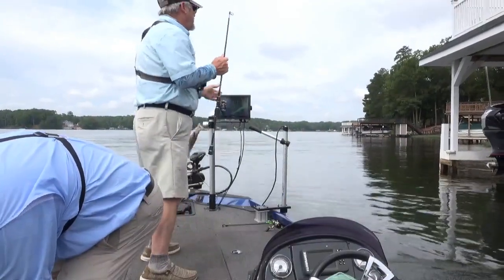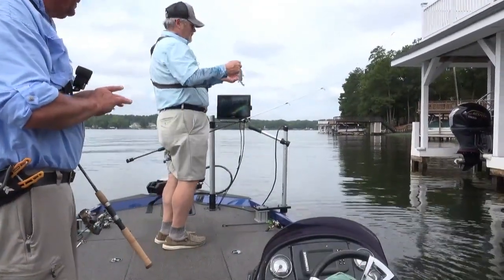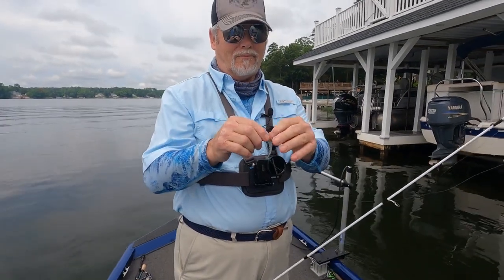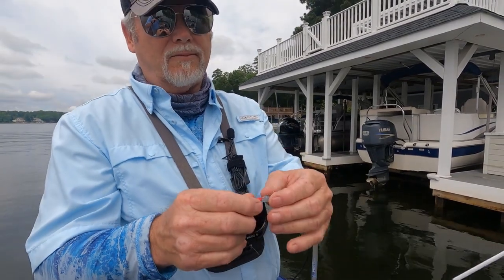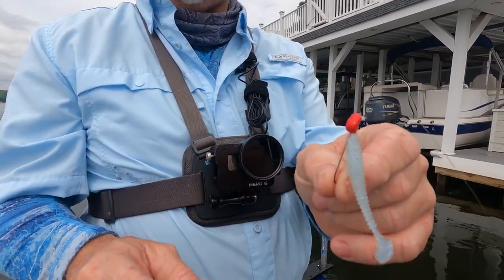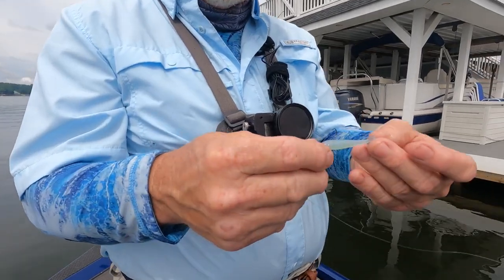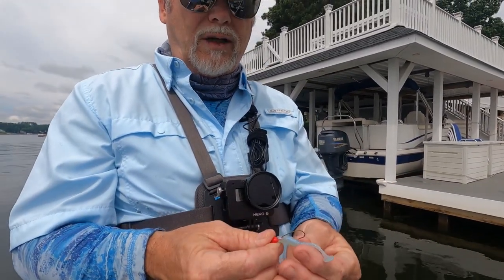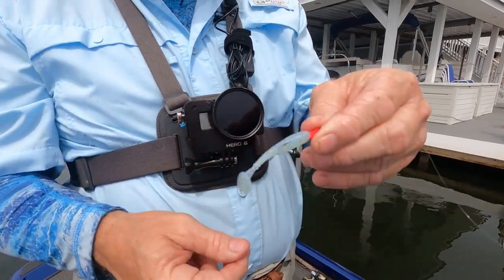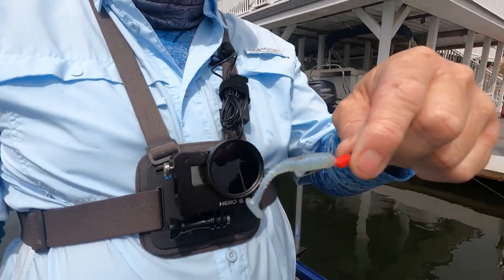This is new for me — I just did something today I haven't done in a long time. That's a nice fish! Dennis, show us — you're using a weedless setup. This is a Charlie Brewer slider head, made to use with the little Charlie Brewer bait that has a knobby tail. I got thinking about this last night — why can't we use this with the Chaos bait? So I skin-hooked it on the back like this, making it weedless, so it comes right over the dock braces. There's another technique — first cast with it and I caught a fish. Boom.